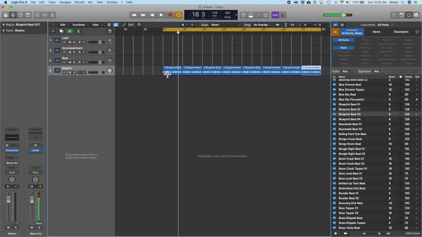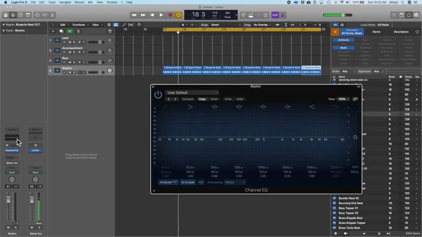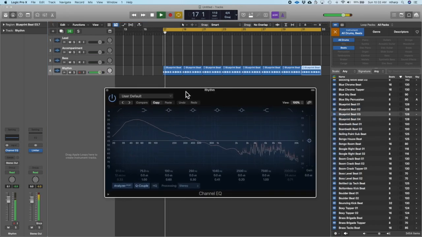If you are unsure if your drum loop has low, mid, and high, as in kick, snare, and hi-hat in it, you can open that analyzer by double clicking on this EQ right here. When I hit play, you can see the frequencies that are being responded to by that loop. You'll see the bass here, the hi-hat here, and when the snare hits, you'll see more movement here. Watch it. You can see the kick, snare, and the hi-hat coming in on the offbeat. You should see that.